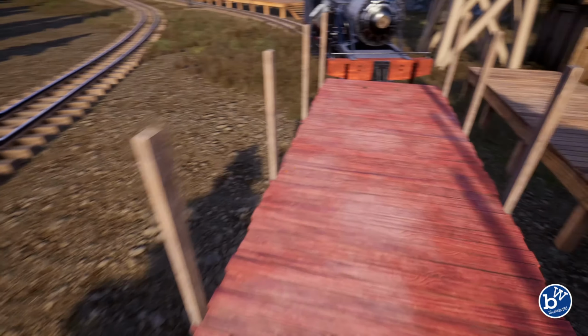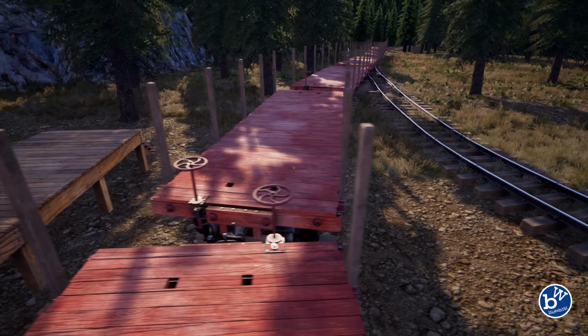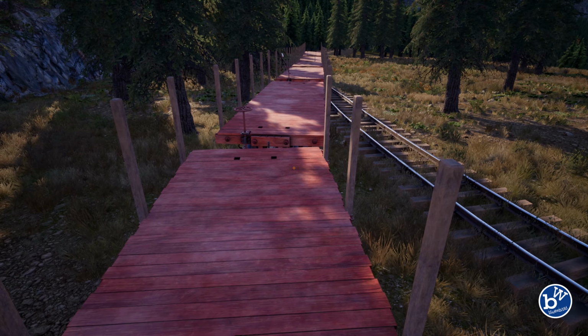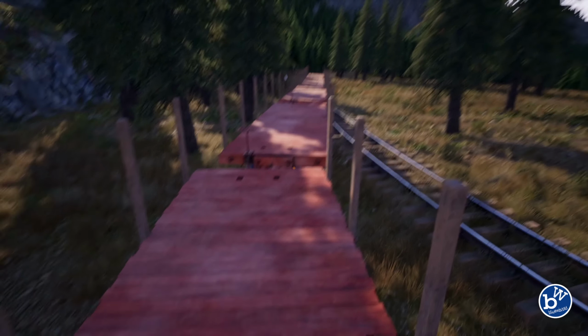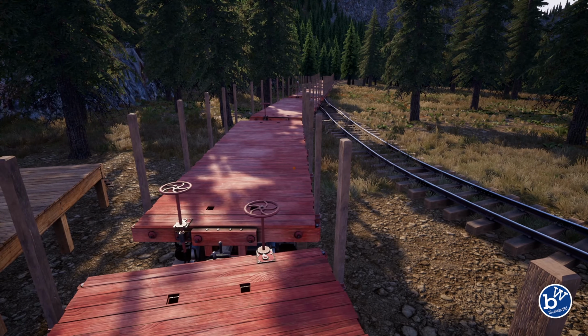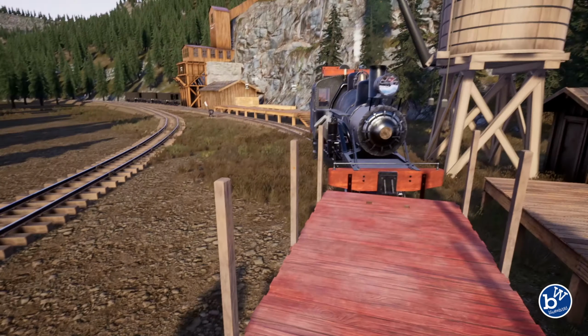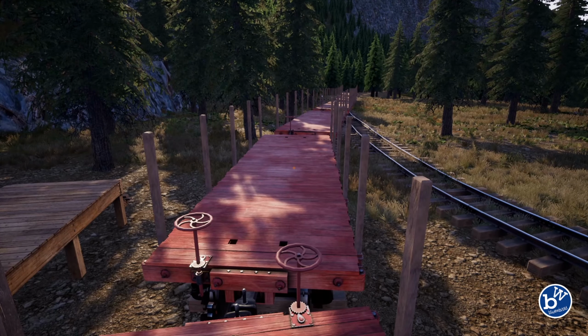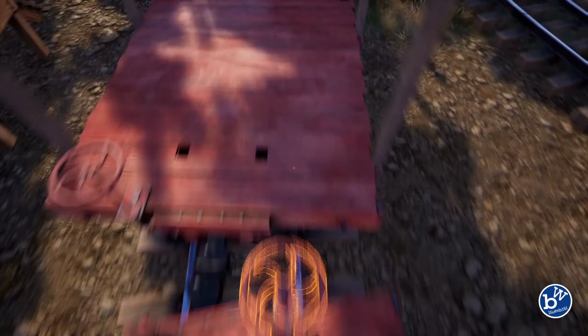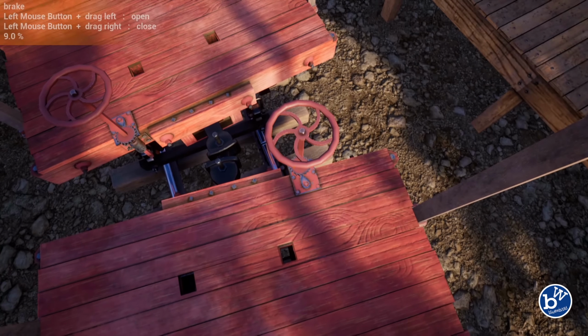Now, I've been up and down delivering some more wood, you know, the planks, the beams, these sort of things. And I've now decided that the runaround at the other end was basically not necessary. It's better to actually push these down. When I was doing the runaround and having the train in front, so I was pulling, as we're going downhill I would have to have these brakes on quite a bit. And I've got this one on because we've already decoupled and I've stopped. The rest of them are basically off right now.